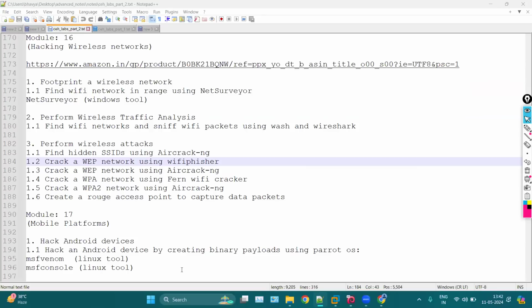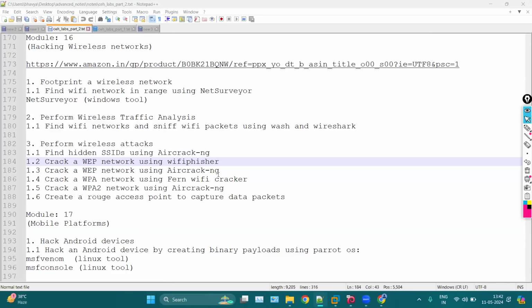The mechanism is, in the previous session we saw how we can apply the website phishing attack. In the website phishing attack, we create a web page, like a Netflix web page. That is a fake web page similar to the original. We share that with the target, the target enters the username and password, and we get that username and password on the Kali machine. The same we are doing here, but instead of a web page, we are creating a fake Wi-Fi access point with the same name as the original.